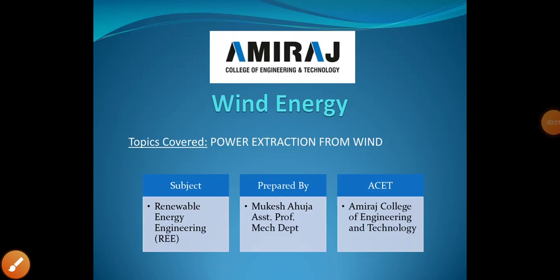Hey guys, so in today's lecture we are going to discuss power extraction from wind. How can we extract the power we require, that is electric power, from the wind? As we know, we can get electric power from a generator, and the generator gets its power from shaft power, after converting the kinetic energy to shaft power.